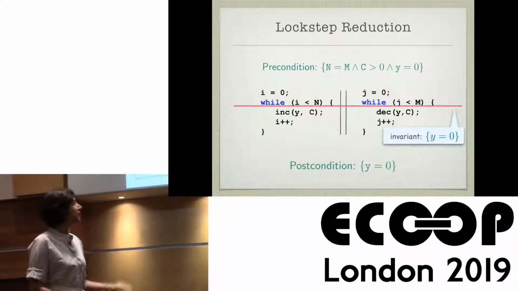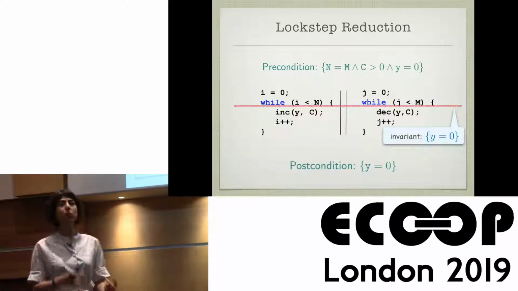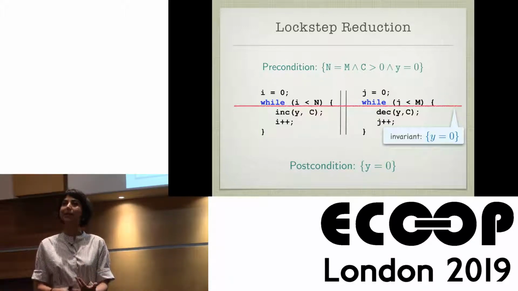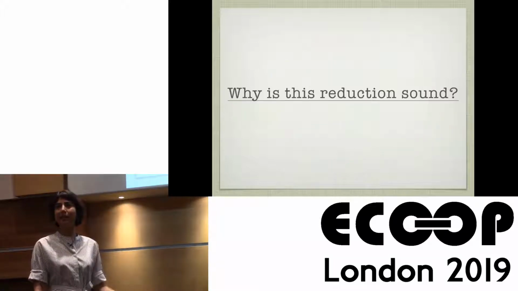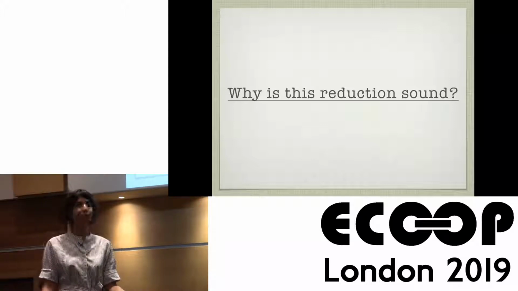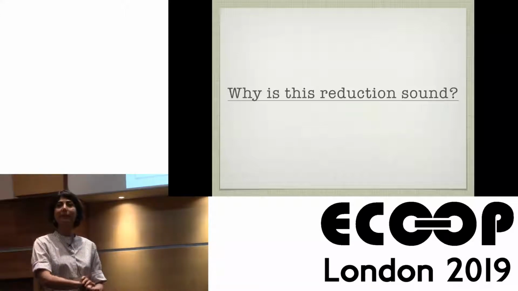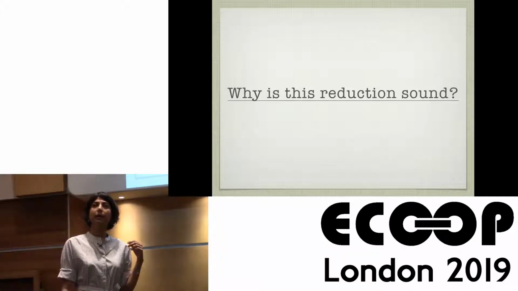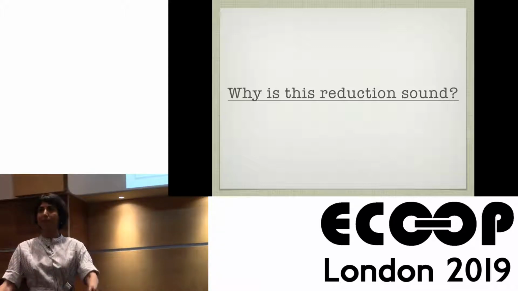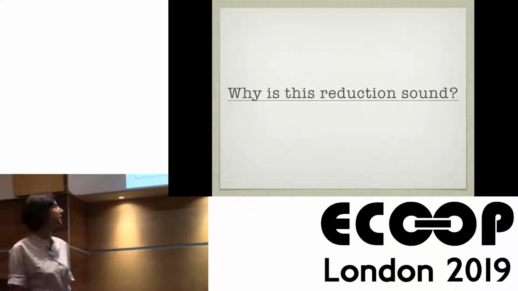So if I haven't made my point to you yet, and you say, oh, okay, so we do sequential, we do lockstep, is there anything else? I can modify this program easily and get yet another reduction. But before doing that, let me quickly reason for you and tell you why this particular reduction, the lockstep reduction, is sound, so that we are all firmly on the ground, we believe what is happening, so we can continue.